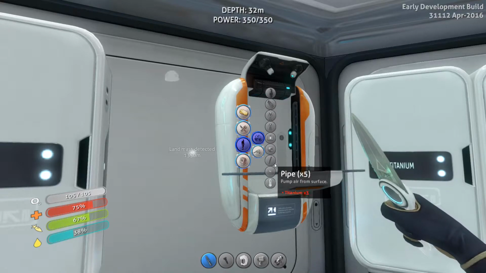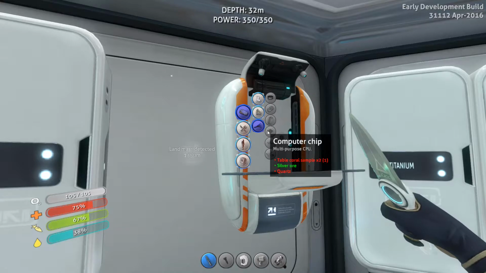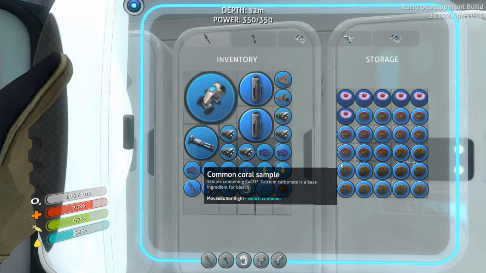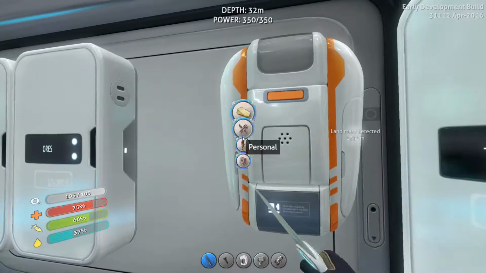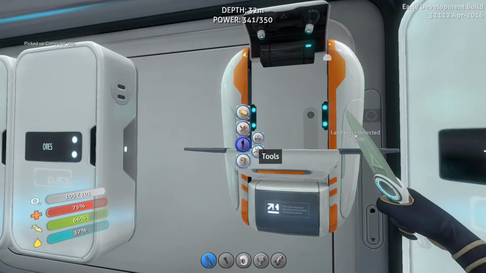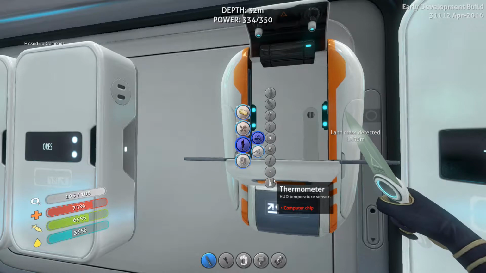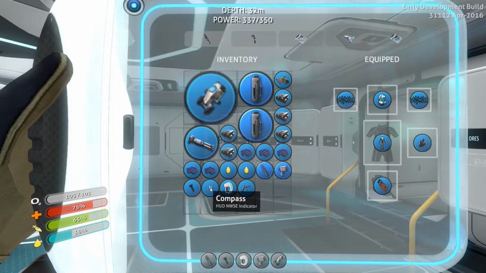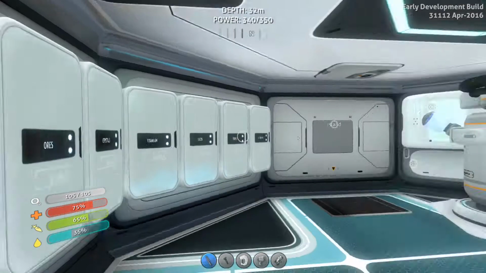Another computer chip. We can do it. Let's just do that. Let's do it. Computer chip. Quartz. Equipment, compass, woohoo! Then we got a compass going. I should have got that a long time ago, but there we go. Compass.